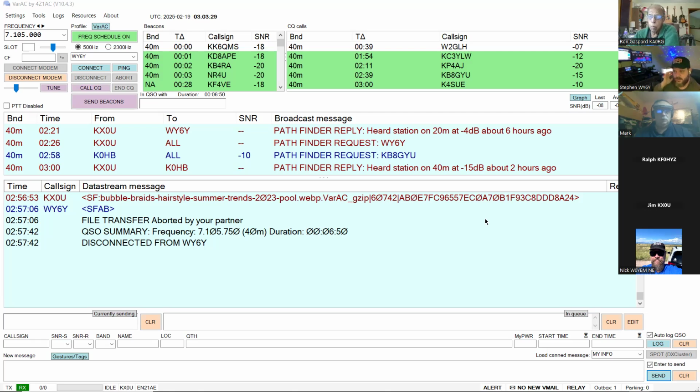And even when you're using the 500 hertz, you're still going to have a reduced speed without paying for the upgrade. You can use 500 or 2300 without the upgrade, but you're going to get the reduced speeds. But once you get that upgrade, you will notice a speed difference.